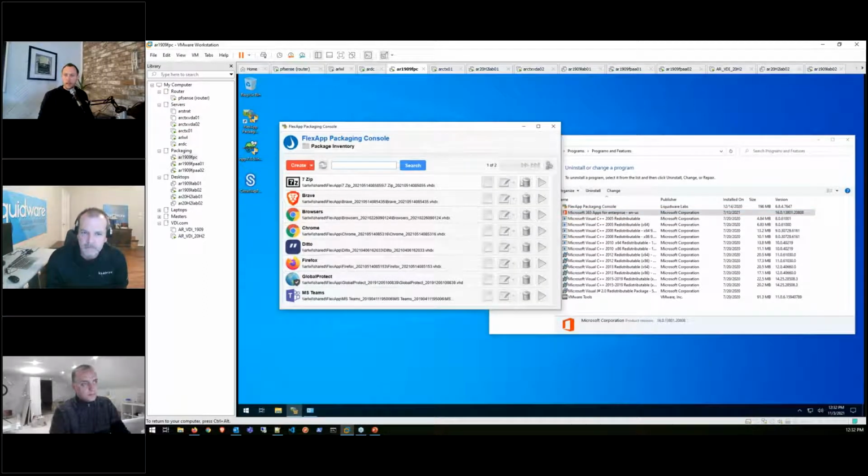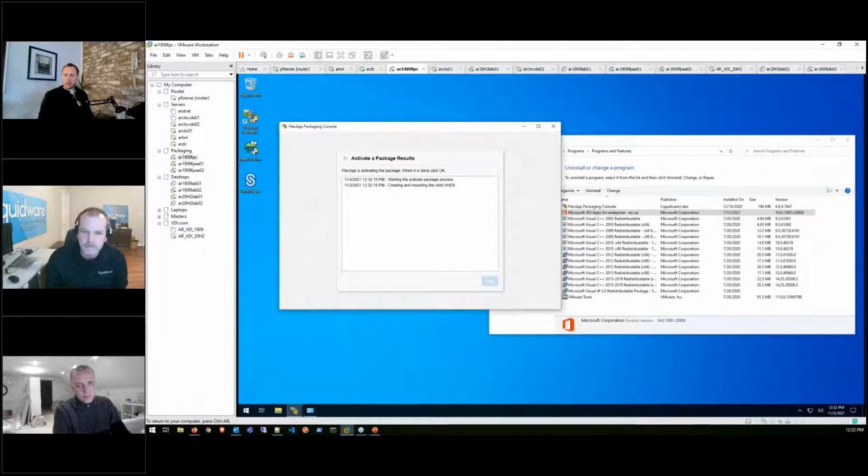And when I play back an application to it, just so you can see how well we integrate into the operating system, we can do something like this big package, which is going to attach a VHD to the machine. This package has about 40 applications in it, all from one Ninite installer. So it was all done from one executable. And you can put as many applications in the VHDs as you want, and play those back to your users.